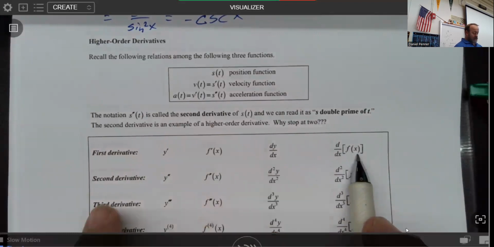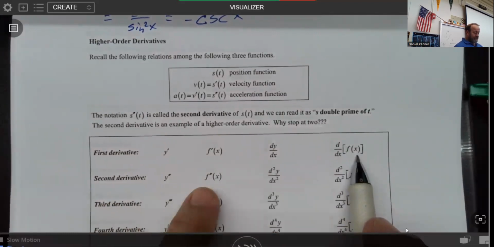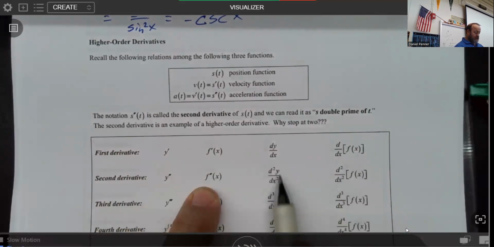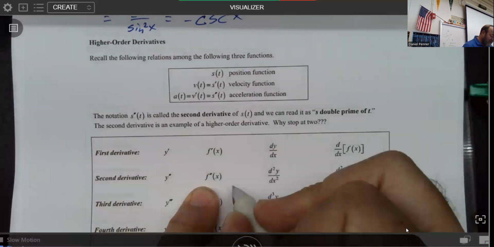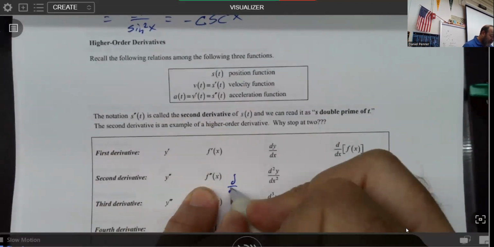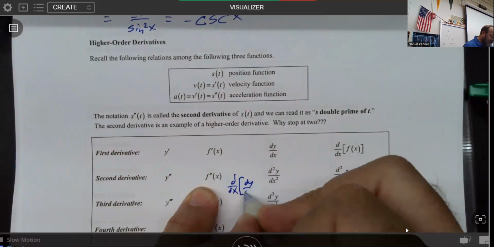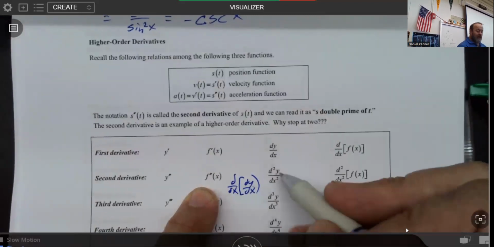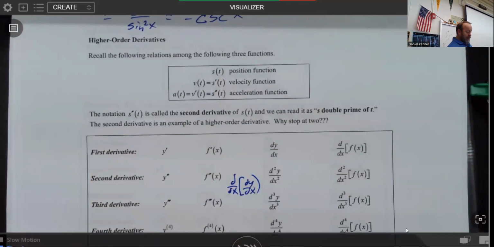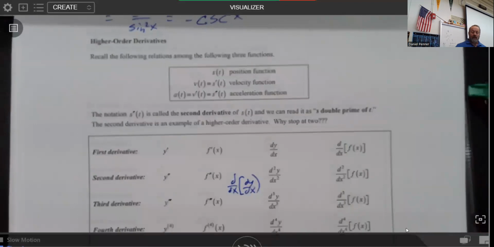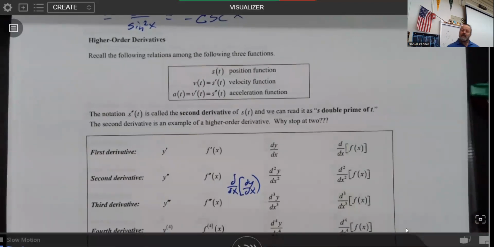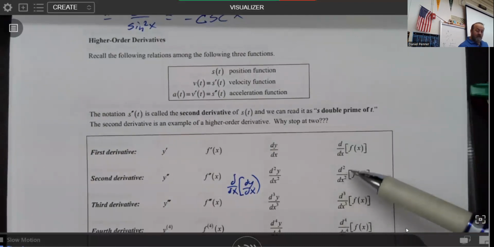A second derivative is y double prime, or f double prime, and then you say d squared y dx squared. Now that's a little bit weird, the position of that, but what you're really doing is you're taking the derivative of dy dx, which would be the second one. So if you follow how the math looks on there, it makes sense how that looks like d squared y, and the dx is all getting squared. That's not really what it means, but it does work. And if you notice, the operator says d squared dx squared, means take the second derivative.